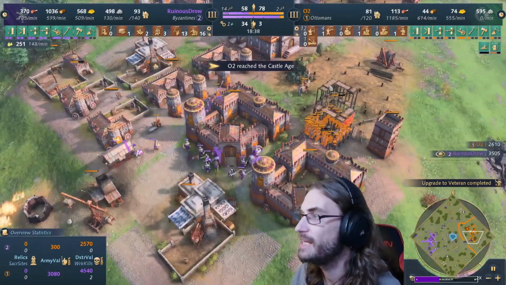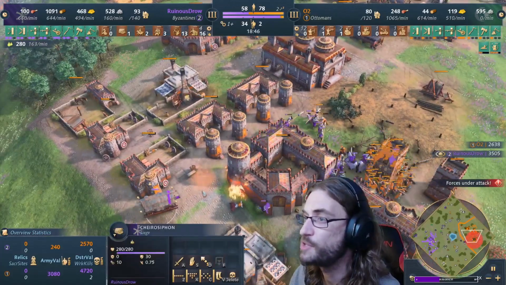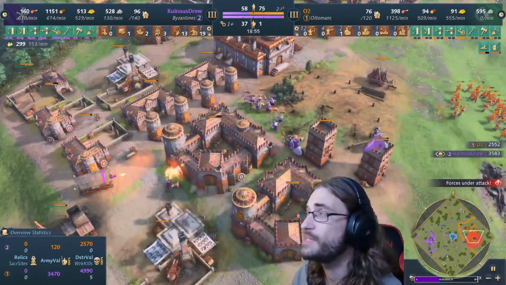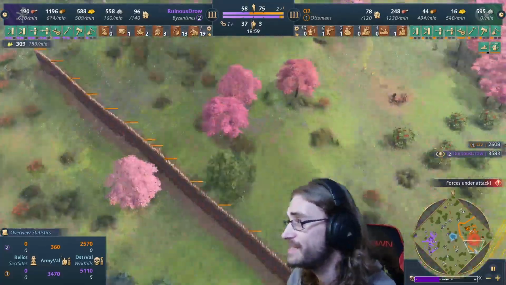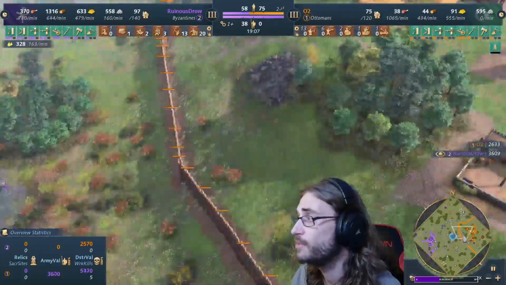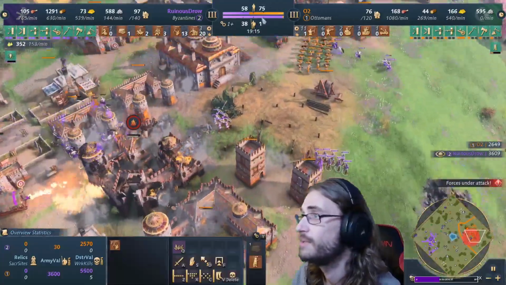And then I just kind of A-move. I think I select them all and just A-move. And then I'm just microing my ram and my ranged units right now. As you guys can see, his wall did absolutely nothing for him. I didn't go over here. I didn't go over here. I went right there.